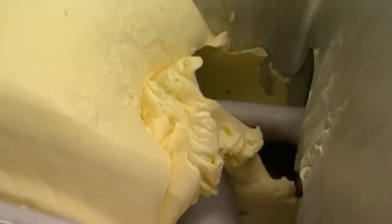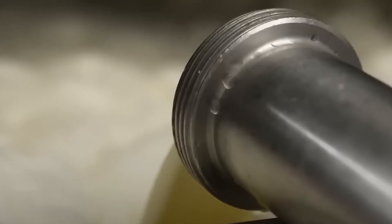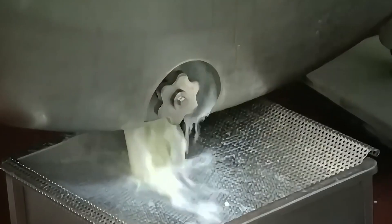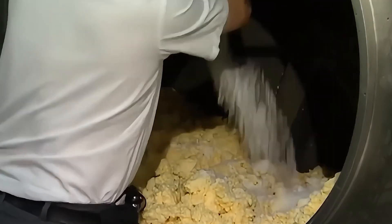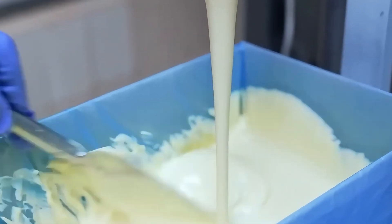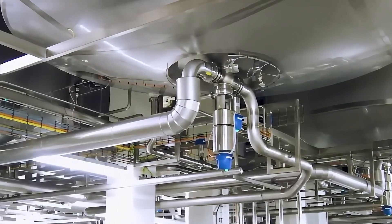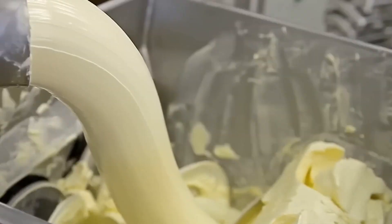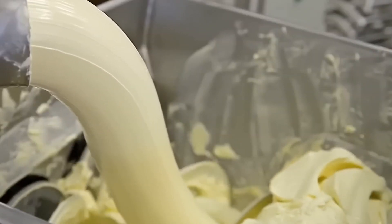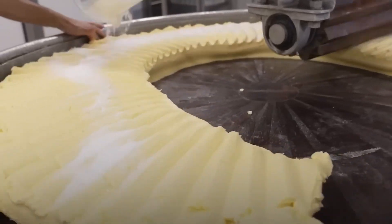The cream is then rapidly cooled to lock in freshness. To further enhance quality, the cream undergoes filtration processes to remove any residual impurities. High-tech filtration systems, such as microfiltration and ultrafiltration, are employed to ensure the cream is free from particles or contaminants. This step guarantees the consistency and safety of the product, which is especially crucial when producing butter on an industrial scale. The cream is also tested for its fat content during purification. Factories maintain strict guidelines for the fat-to-water ratio to achieve the desired creamy texture. Adjustments are made if the cream falls outside the required parameters — for instance, additional cream might be blended in, or water might be removed through evaporation to achieve the perfect balance.